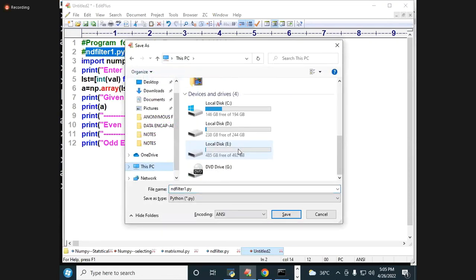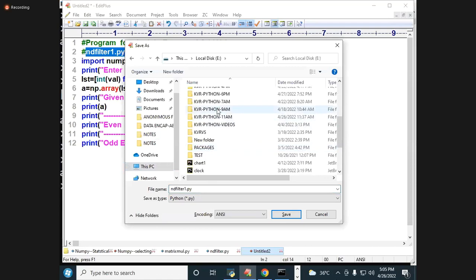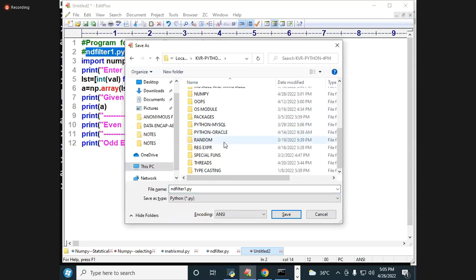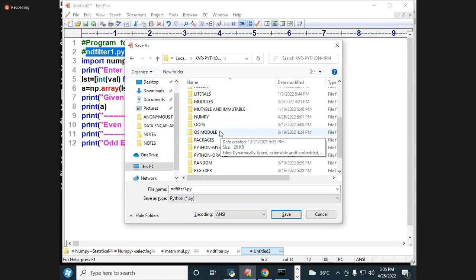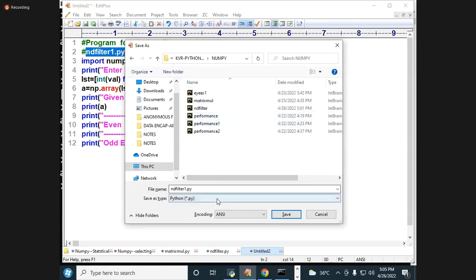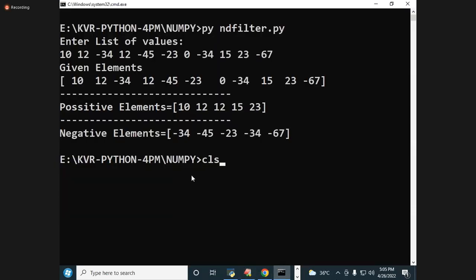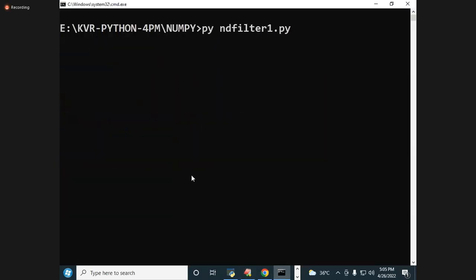So in our class, programming means very simple, provided you practice it. If you don't practice, even anybody else cannot do anything. Go to the place, ND filter 1 dot py.